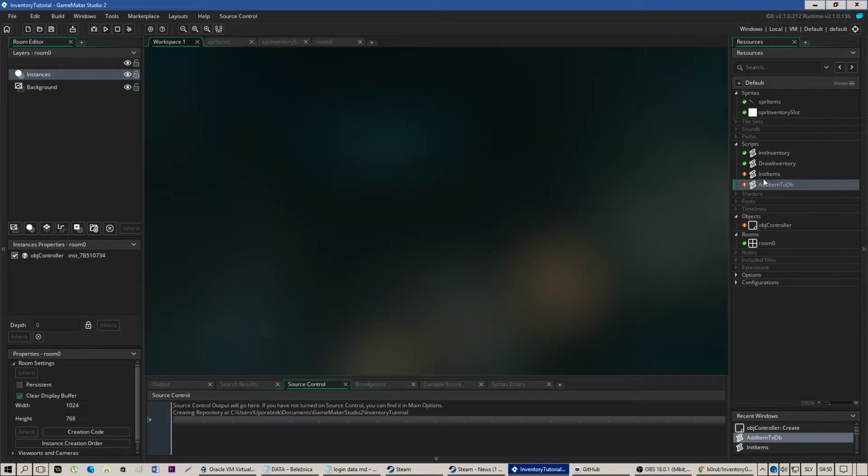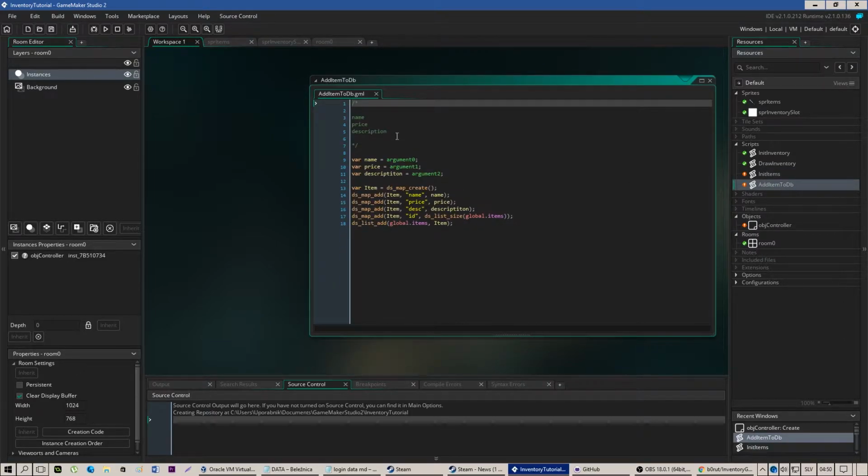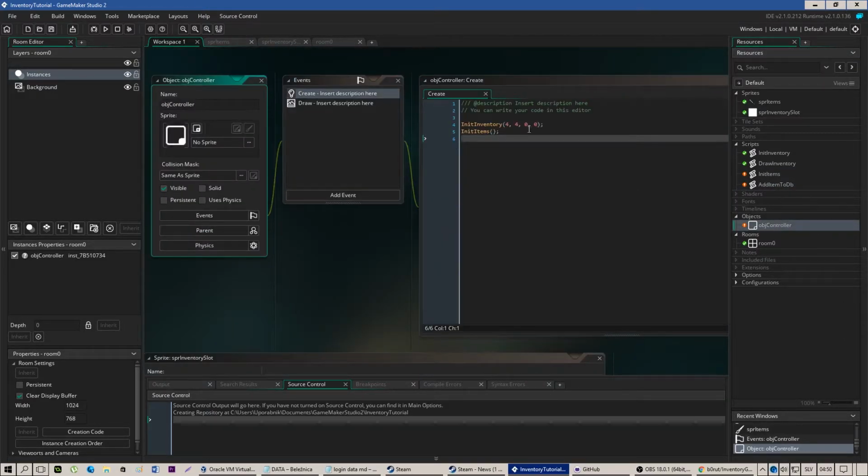With this done, we can draw those items on the screen, but first we will create an item. So add item to database, sprite items.